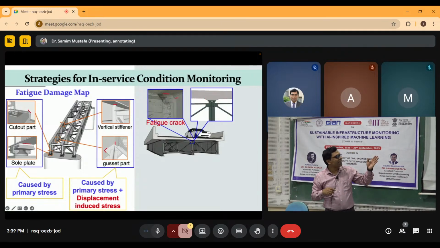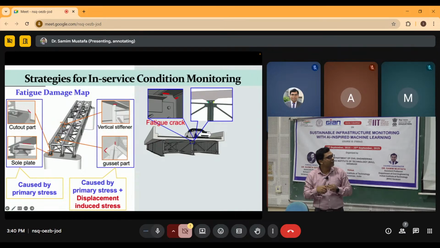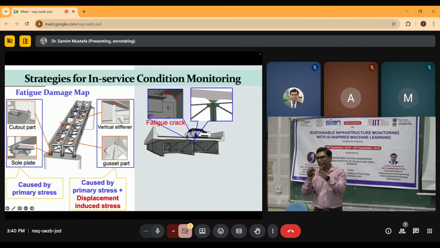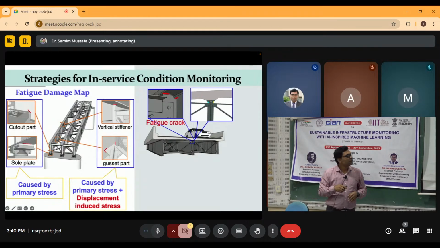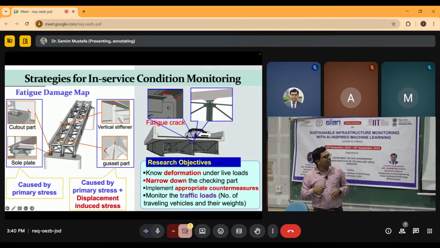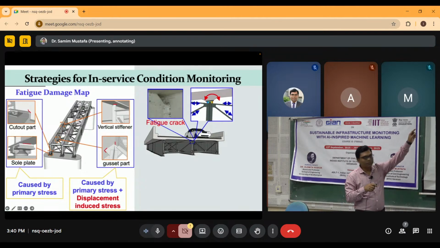So how is fatigue damage created? See, this is a simple animation, but it shows the movement of the joint due to traffic movement or bridge vibration. Now whenever there is this type of damage, there is a stress accumulation and it is also changing over time. The positive side or tensile side becomes compressive, the compressed side becomes tensile. So changing over time, and because of this this type of damage occurs. Before our study, our objective, this is the real photo of a bridge and this is a real crack. You can see there is a crack.